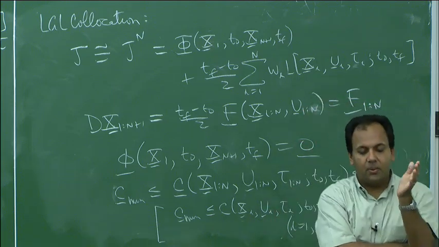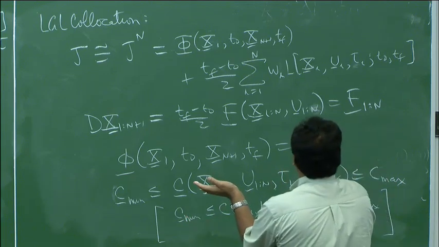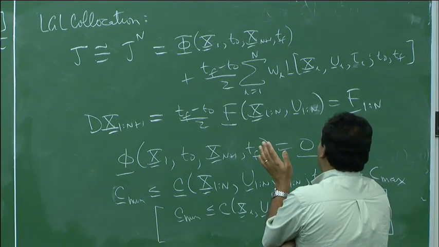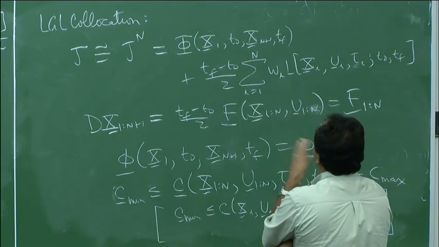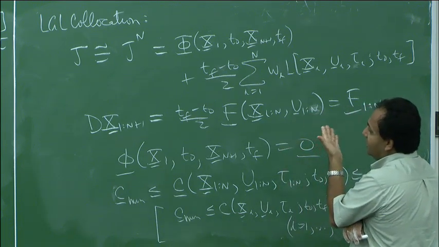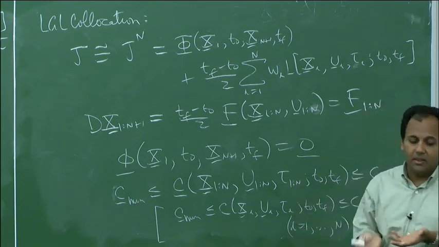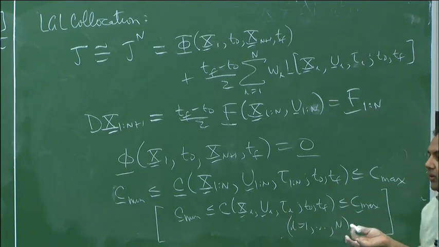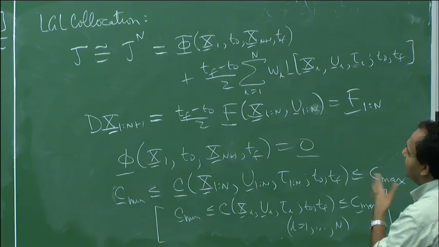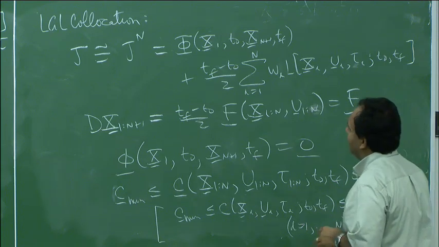So let's suppose we had a problem where the interval was actually negative 1 to 1, where t0 was negative 1 and tf was positive 1. Or it could be anything. It could be 0 to 2. But basically, tf is 2 units larger than t0. So if tf is 2 units larger than t0, you can see that (tf minus t0) over 2 is always going to wind up giving you 1. So that's the problem that I did initially, which was the problem on negative 1 to 1. So by transforming from t0 to tf to negative 1 to 1, all I've done is introduce the scaling factor of (tf minus t0) over 2.